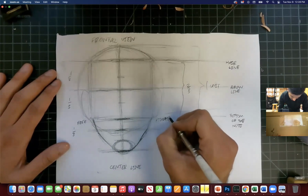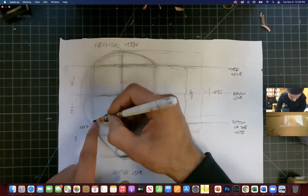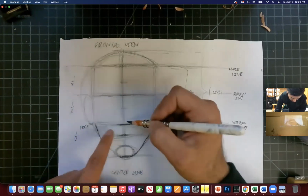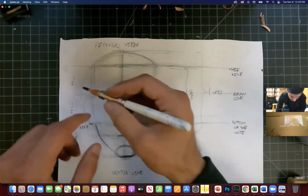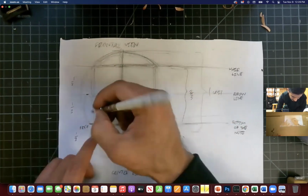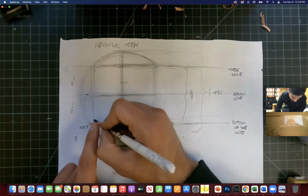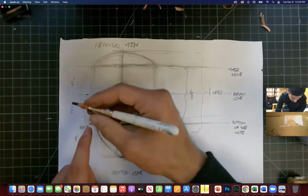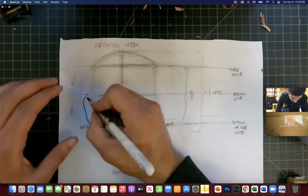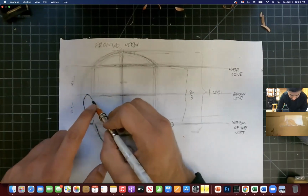So for the free hanging earlobe, you're going to start above. It should touch this line, which is equal to the bottom of the nose, and it should touch this top line, which is equal to the brow line. So if this is a free hanging earlobe, I'm going to come down first, touch that line, then travel back up and around. Again, I'm going to touch that line and come back down.